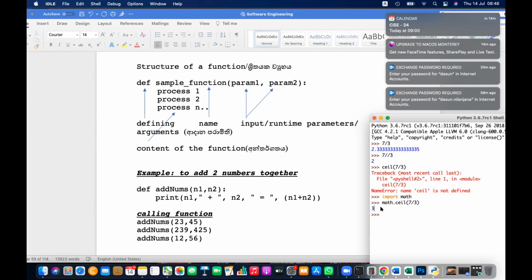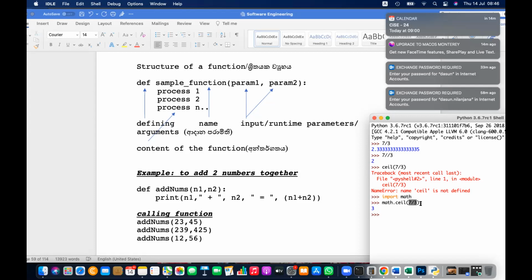Yeah, so what do you observe here? Tell me. Ceil is a function, right? You can recognize it by the brackets. So how many parameters are there? Parameter means just the values. How many? Oh, okay, 2. Or no, 1. It's only 1, because this is dividing. So that is just one whole thing. Yeah, only one parameter, right?